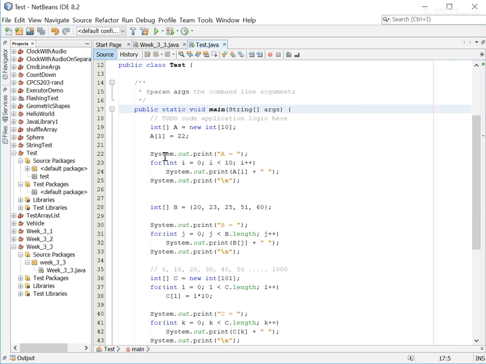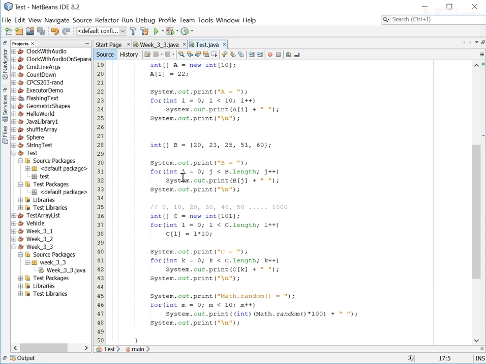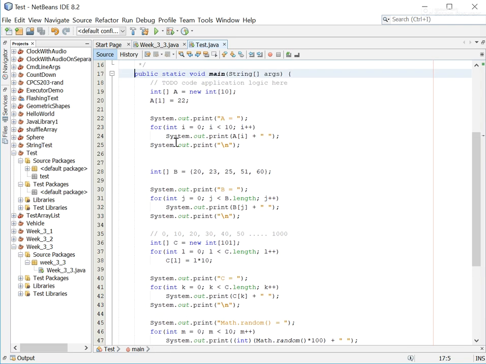So let me show you two pieces of code that we used before. So here's one. I think I called this one the test class. I think this is from week 1 or week 2.